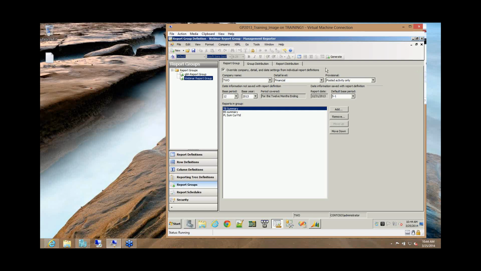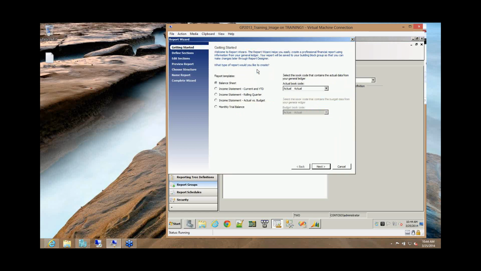Okay, so from here we'll move on to the wizard. As I mentioned, the wizard is either this icon here, it's the little wand with the stars, or you can get to it through the tools menu. And for our demo, I'm going to use the balance sheet, but I just want to show you if I click on trial balance, watch what happens to the sections on the left. It gets rid of all of the sectioning and adding accounts because the trial balance simply takes all available accounts and goes. So it skips a few steps.